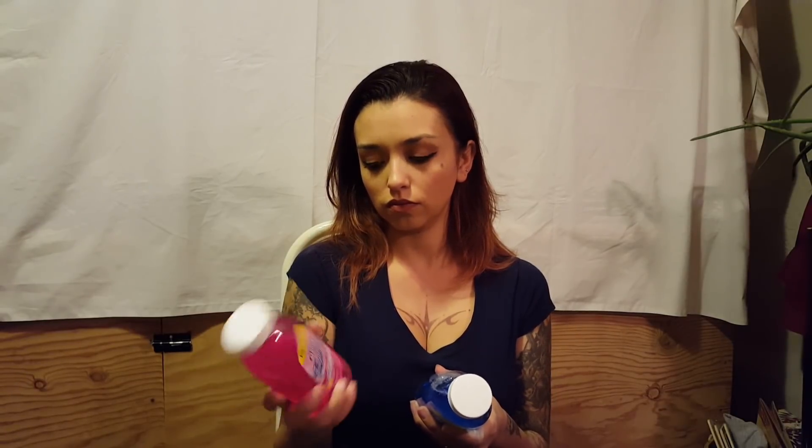Continuing with cleaning products: I got the Clorox Scentiva multi-purpose cleaners in Spring and Morning Sky scents — just wanted to try them out, and they're a perfect size for a buck. I also got the Clorox Scentiva multi-purpose cleaning wipes in the same scent. And a two-pack of nail guard sponges for dishes — they're nonstick scrubbers ideal for dishes, sinks, bathrooms, and showers. I have some non-stick pans from my brother that I try to baby, so I need something that cleans well without scratching.